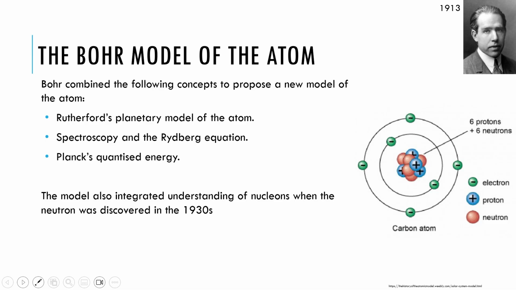So Bohr had a lot to go on when developing his model of the atom and improving on what Rutherford already had. He had Rutherford's planetary model, the understanding that there was a centralized nucleus of positive mass and surrounding electrons. We also had an understanding of spectroscopy in the Rydberg equation and Planck's concepts of quantized energy. Bohr's initial model of the atom did not include protons and neutrons, as these were yet to be discovered. This was an element of Rutherford's planetary model which he wasn't able to address. Instead, his model improves our understanding of the nature and behavior of electrons, which can be explained by spectroscopy, the Rydberg equation, and Planck's concepts of quantized energy.